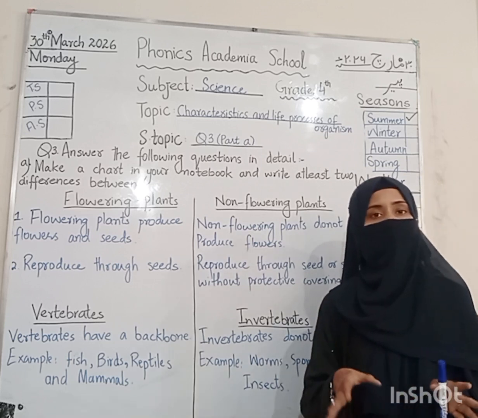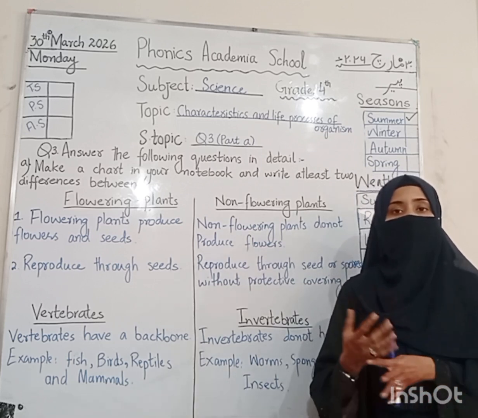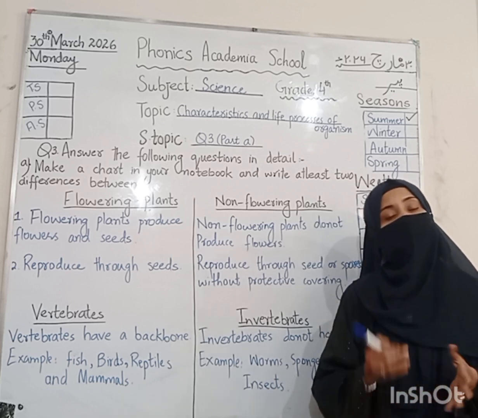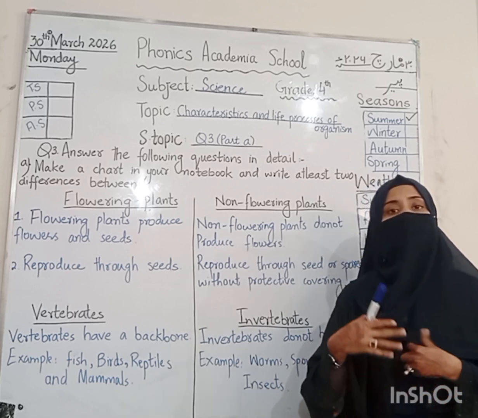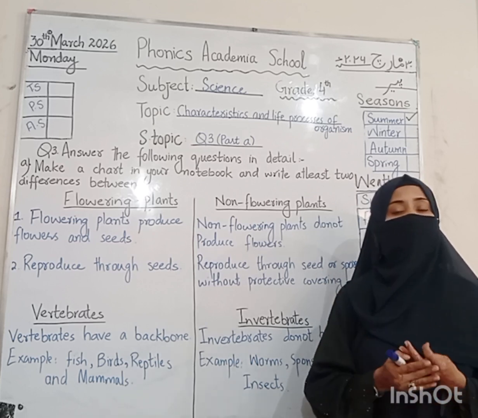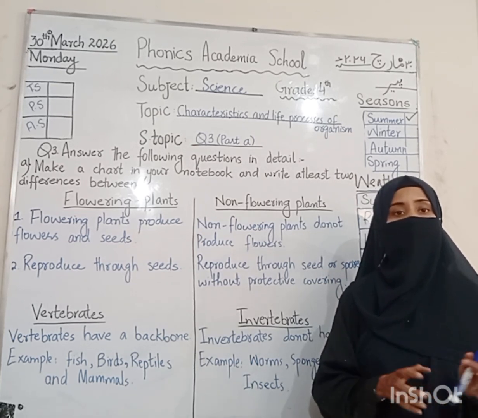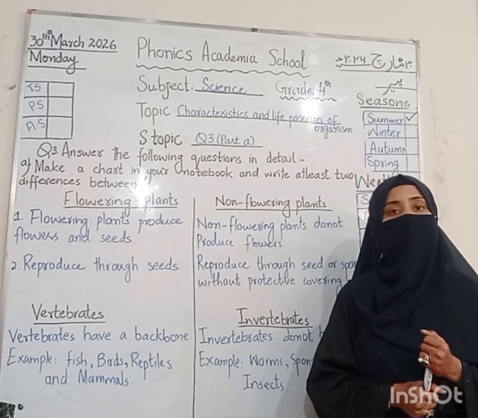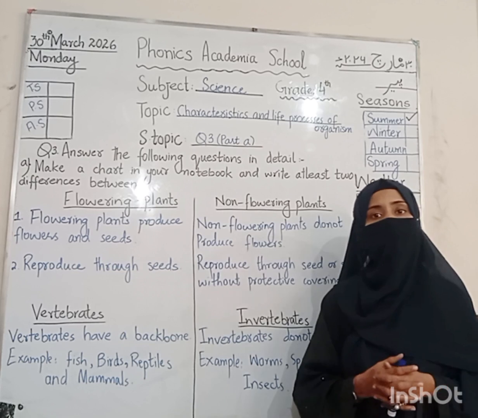So all the organisms that are able to stand properly, that are able to walk properly, must have a vertebral column in their bodies. And animals or insects that are not able to stand properly, or they are very tiny, don't have a backbone. So I hope you get the lecture.